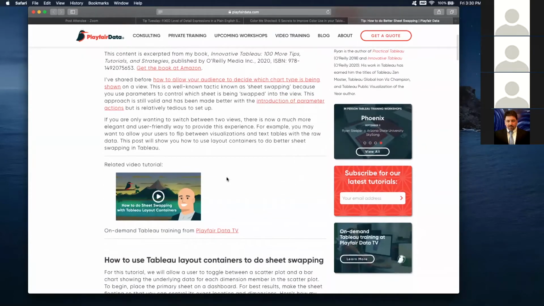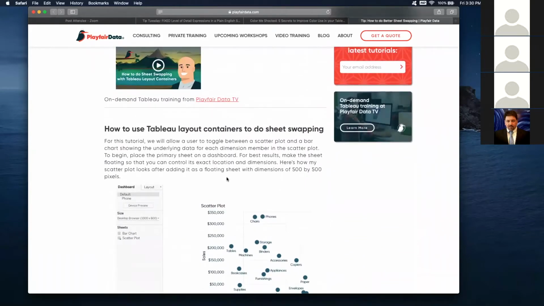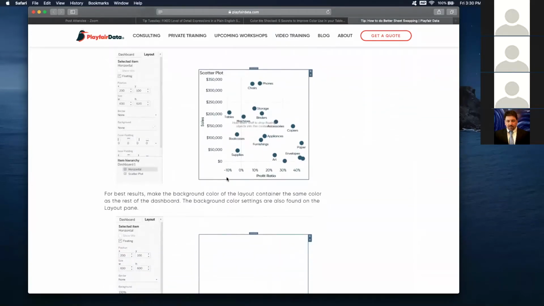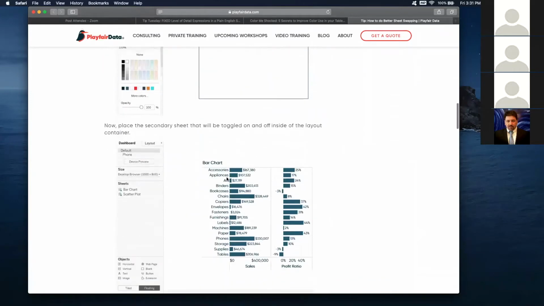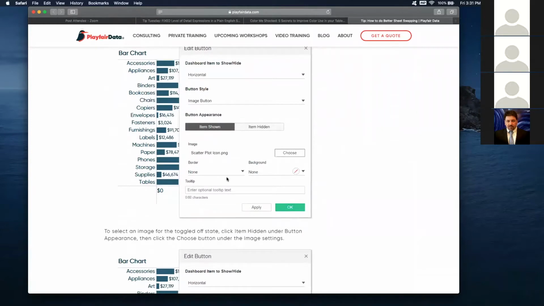Ryan has taken a new look at the age-old concept of sheet swapping in Tableau, starting to use some of the new layout features to do it in a pretty sleek way. If you've ever wondered about the terminology, sheet popping and swapping are the Tableau terms for dynamically hiding and showing different visualizations based on a toggle or a condition. So a lot of cool little UI tricks you can add in to build better, more impactful visualizations.